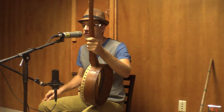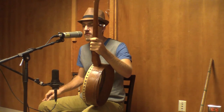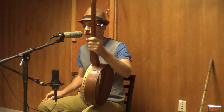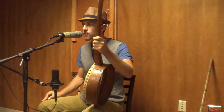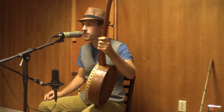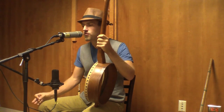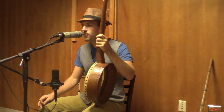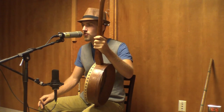The introduction of all of the metal to the banjo also increased its volume somewhat and gave it a lot more stability. The banjo that I'm playing probably would have been strung with gut strings originally, but I've put metal strings on, which again is a later sound. So I'd like to play you some tunes now that come from throughout the rural South, a lot from here in Virginia, but also into North Carolina and Kentucky as well, and maybe Tennessee if we come to it.